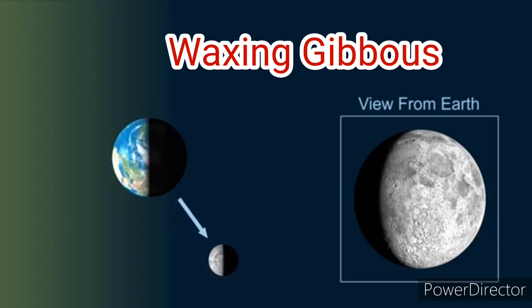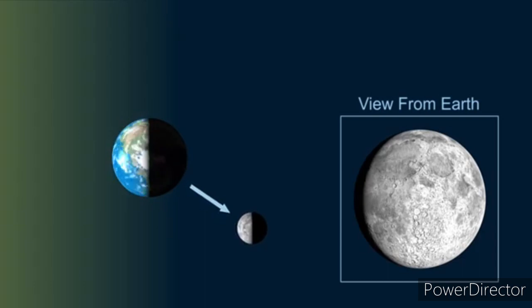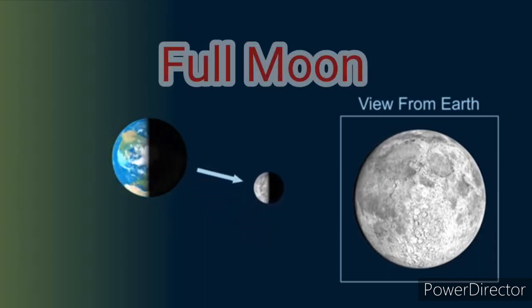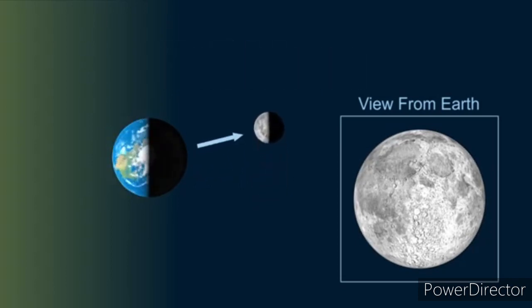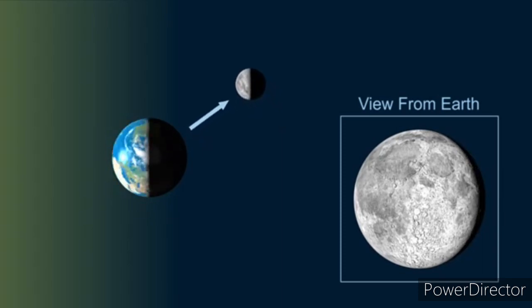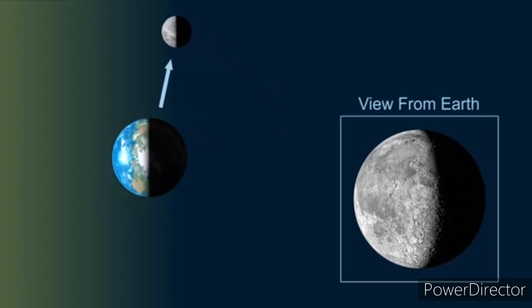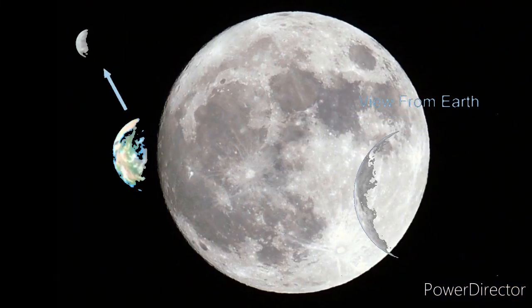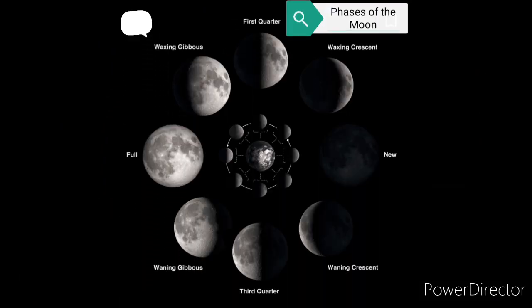When the moon on the other side of the Earth is completely lit, it is visible from our planet as a big luminous object, which we call the full moon, and it's probably the phase that you're most familiar with. Now the light begins to fade. We mirror the previous phases, and here's the waning gibbous, the third quarter, the waning crescent, and back to a full moon.